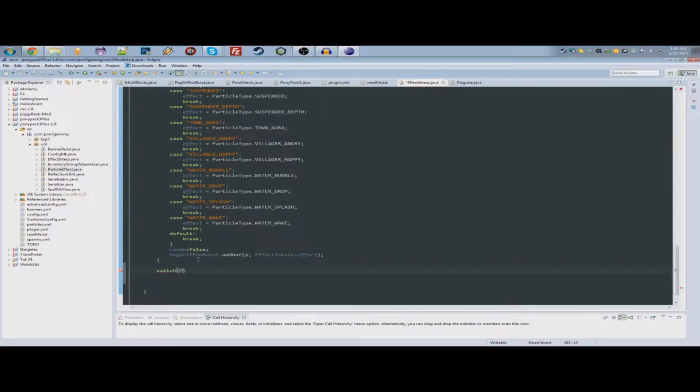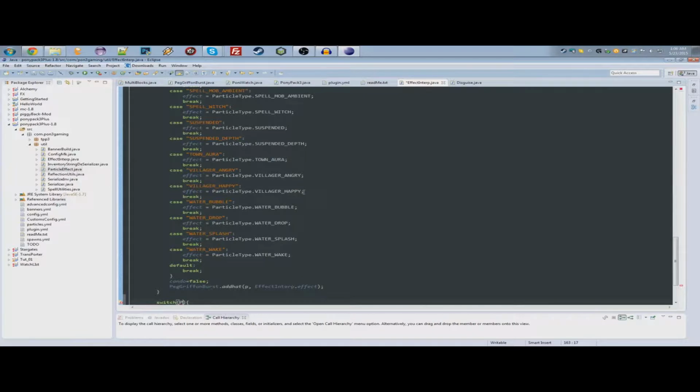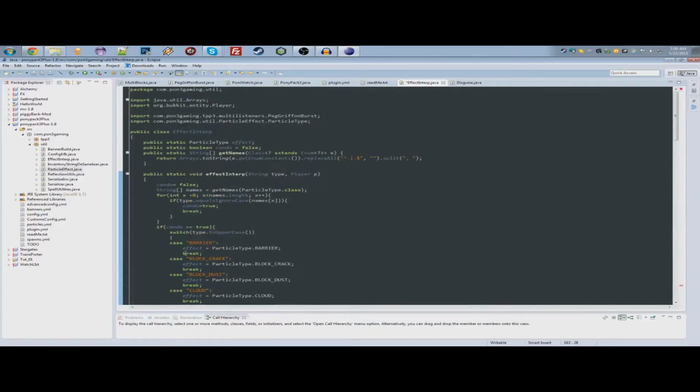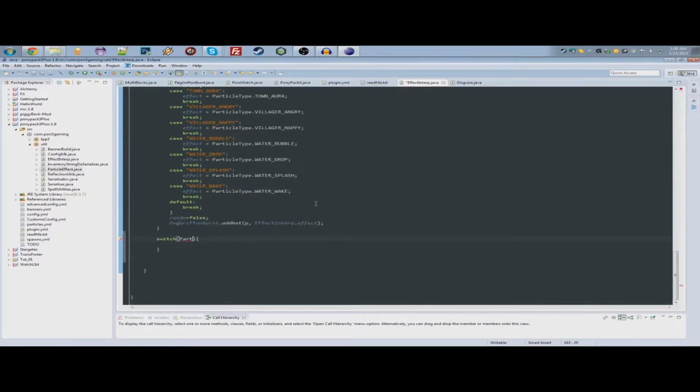Switch, particle type. What is it? Particle type, yeah. Why is it not working? Did I do something wrong? Let's try... Hold on, I have to remember what it's called.